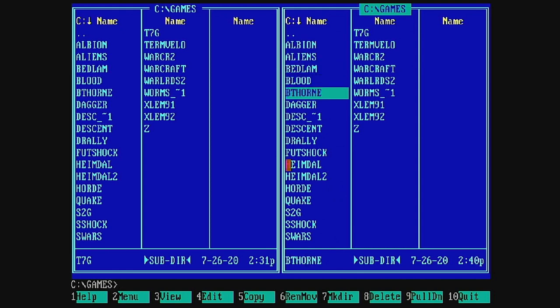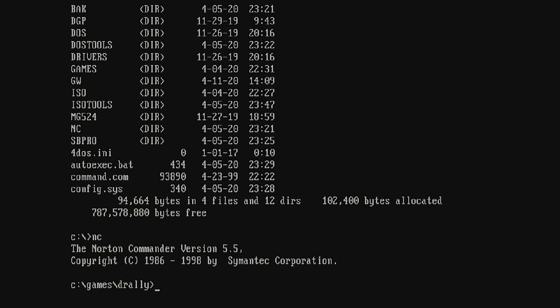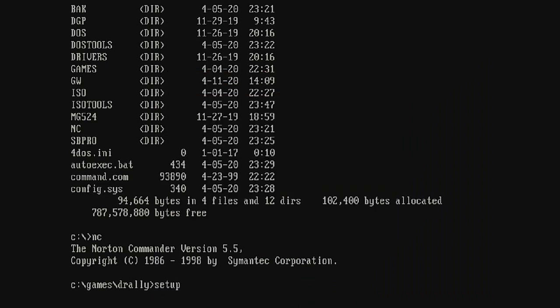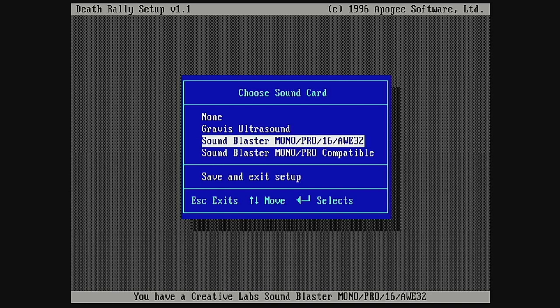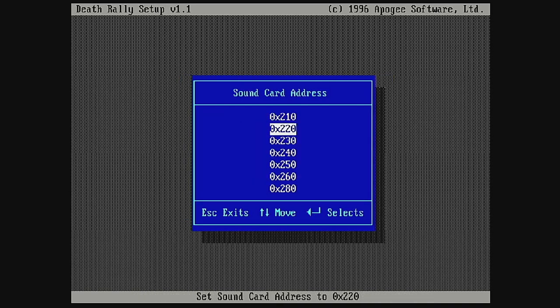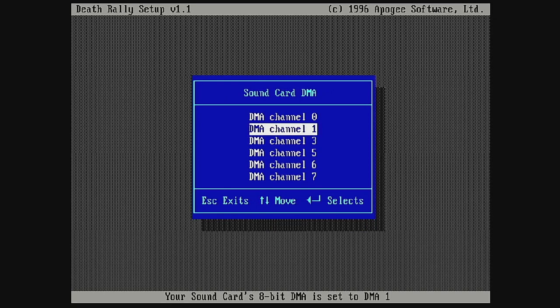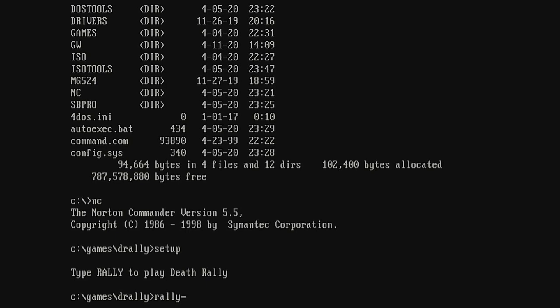But other stuff, let's see. Death Rally is a game I doubt will actually work. Let's make sure it's set to... Yeah, it's 30 Hertz. Set up. And... strange. It doesn't actually let you test the sound. I wonder if I remembered correctly.